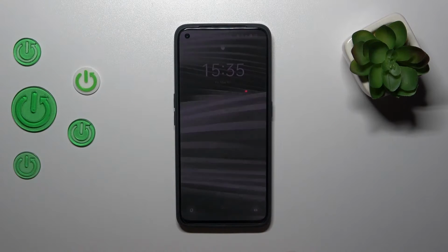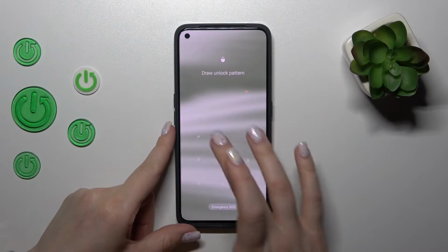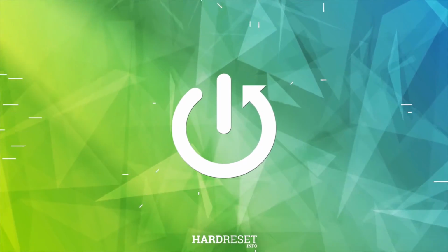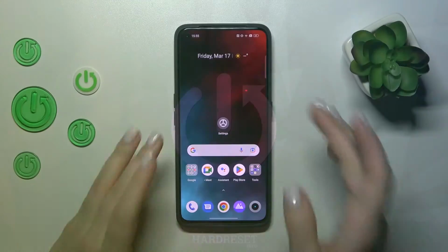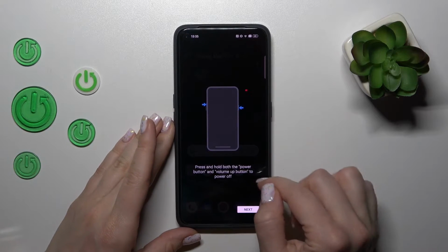Hi, today I'm running REALME Narzo 50 Pro and I'll show you how to turn off this device. So just to do that, we should press the power key button for a few seconds.